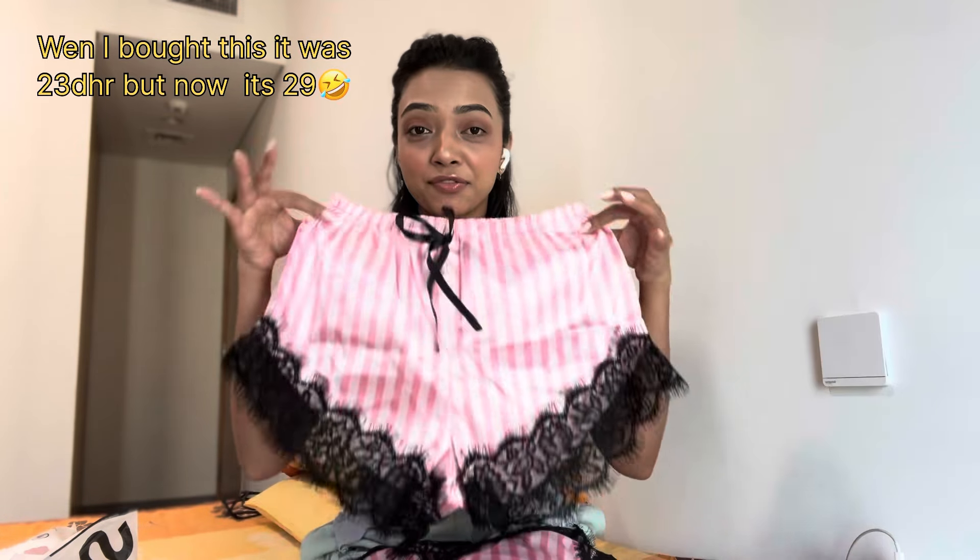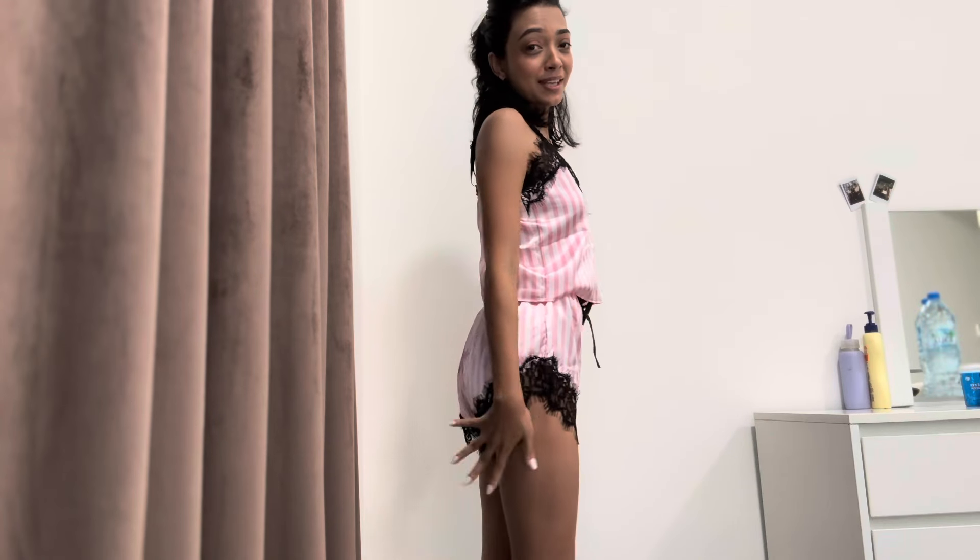The quality is so, so good. I totally forgot the price — I need to convert it to Indian currency since my viewers are from India. If I put it in dirhams, they won't bother converting to Indian rupees, so I'll put a screenshot on the side. This is my first purchase and honestly this is my favorite out of all four. Let me wear it — doesn't it look so pretty?